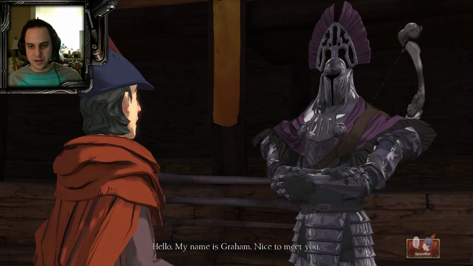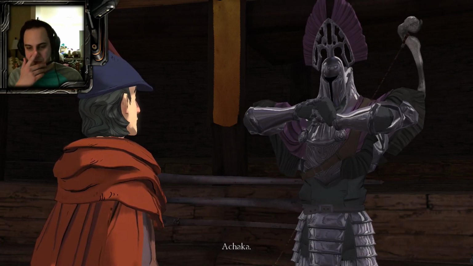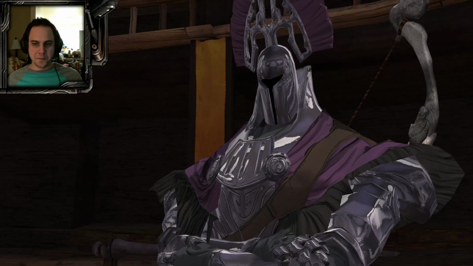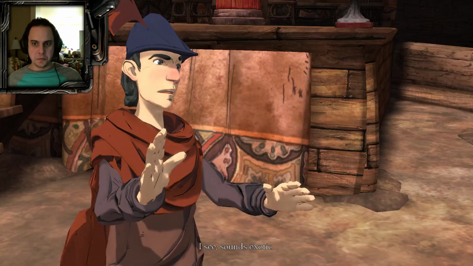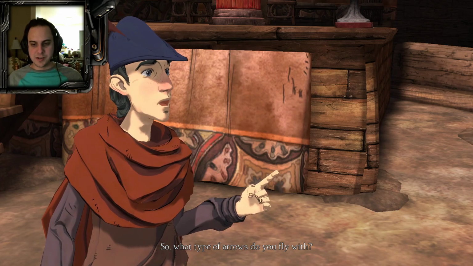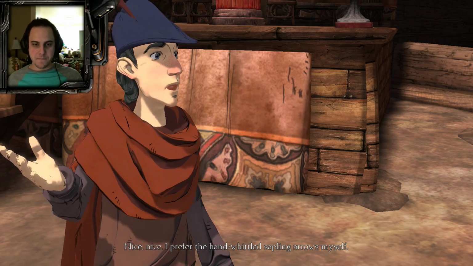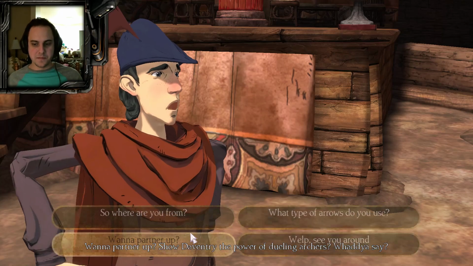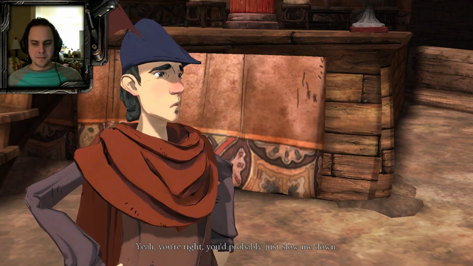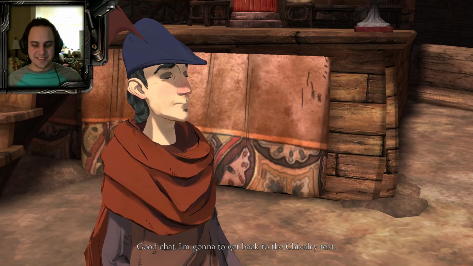Chivalry test. Hello, my name's Graham. Nice to meet you. Achaka. Oh boy. So, where do you hail from? Achaka. I see. Sounds exotic. So, what type of arrows do you fly with? Achaka. Okay. Nice. I prefer the hand-whittled sapling arrows myself. Want to partner up? Show Daventry the power of dueling archers? What do you say? Achaka. Yeah, you're right. You'd probably just slow me down. Thank you, Graham. Good chat. I'm gonna get back to the chivalry test.